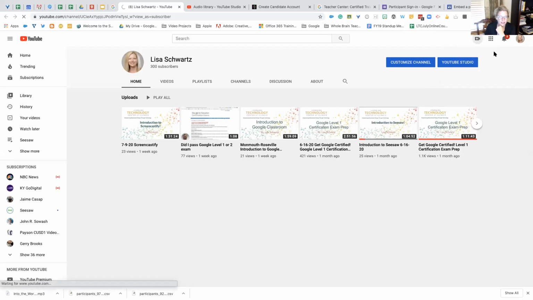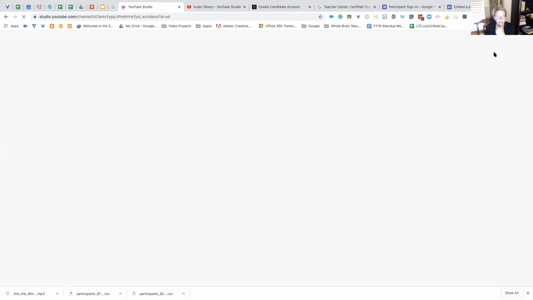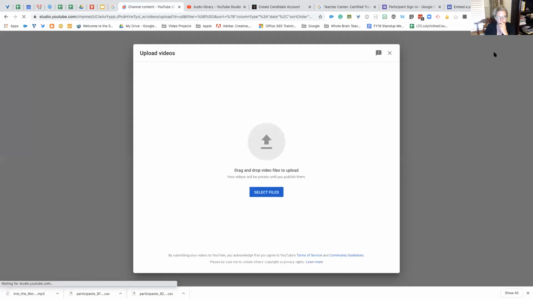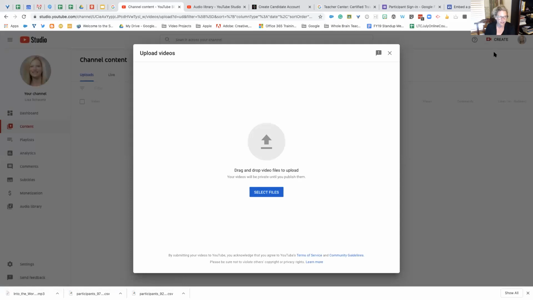And then you can upload a video, whether it's a screencast or any videos that you have up there. If it's a recording, you can just drag and drop it, or you can go and select file. So if I have it down here, I can just drag and drop it up here and add it. This isn't a video, so it won't work.